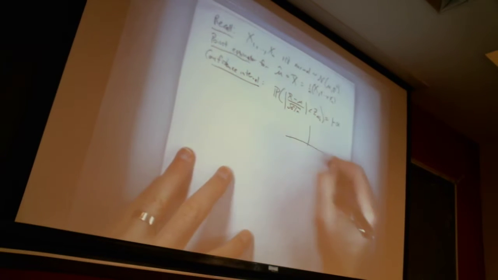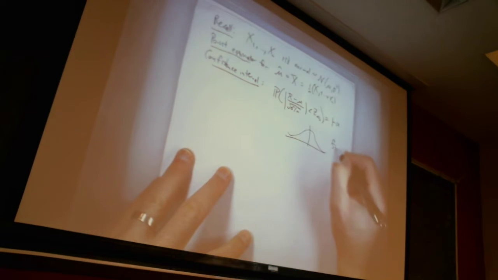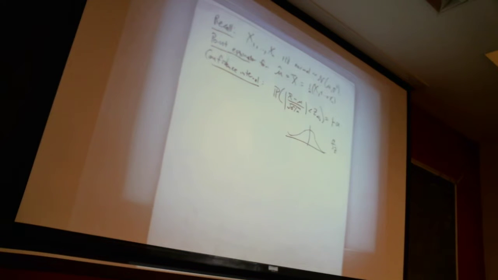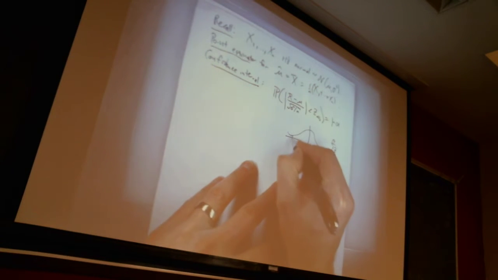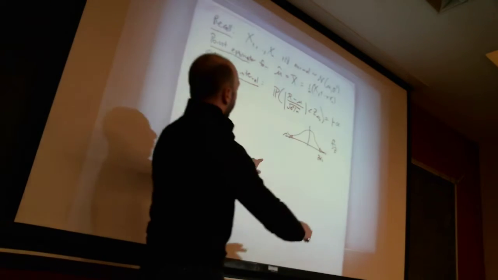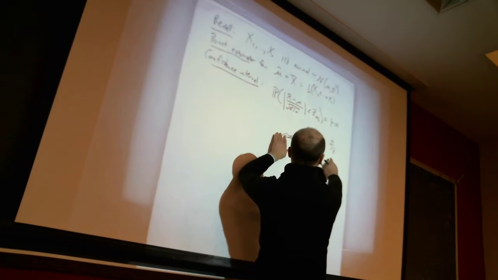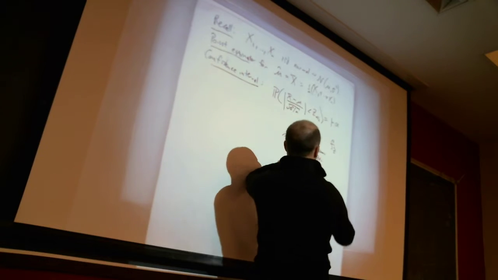So this is saying a Gaussian normal. Here's my f of a Gaussian, e to the minus x squared over 2 with a constant 1 over root 2 pi. Here's z alpha over 2. This much and this much of the mass is what I want to exclude, and that amounts to alpha, which means the bulk is 1 minus alpha. So that's my 95% confidence interval.